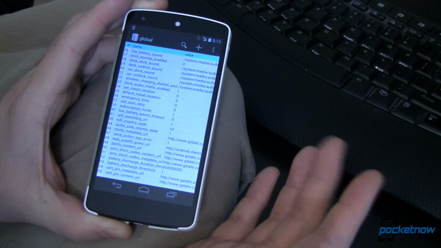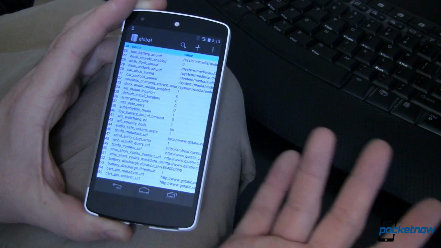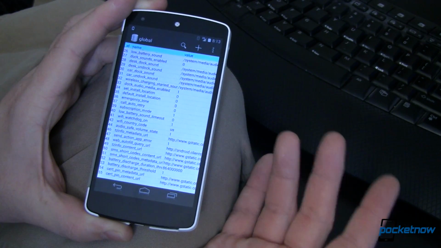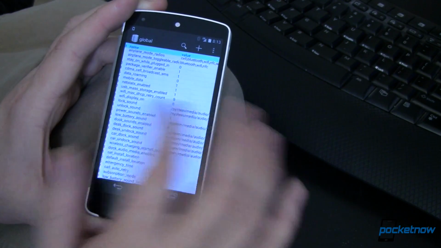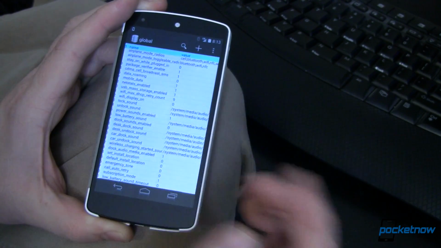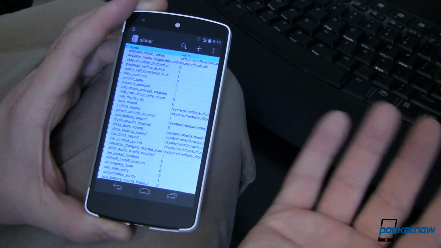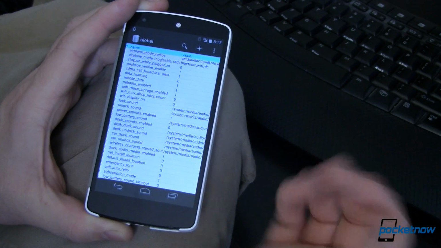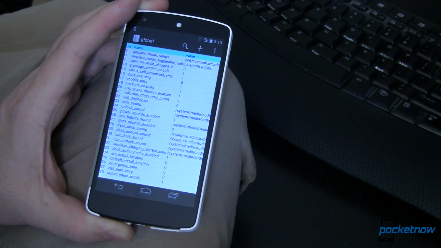I've only used this half a dozen or so times to change settings, but these are settings that generally can't be changed anywhere else. There is no settings control panel to get to them, and you just might want to go in and make some changes. Some of these values you can set through various control panels and settings screens. A lot of them, however, you can't. So to do that, you're going to need a SQL editor, and SQLite Editor works great.